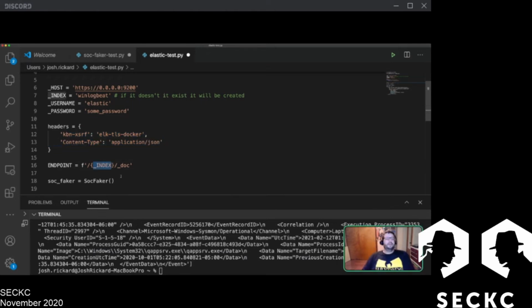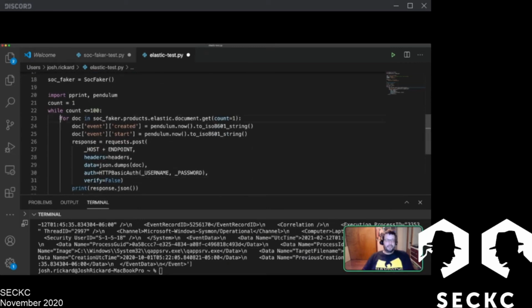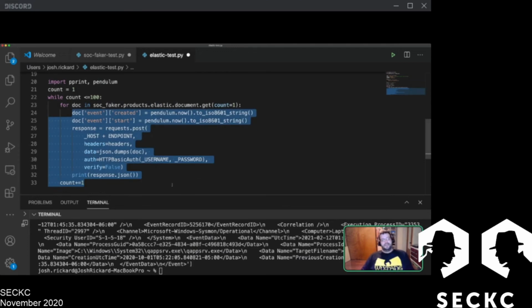We are then creating this endpoint, and we're going to iterate through 100 times, so while count is less than or equal to 100, for each document from soc-faker.products.elastic.documents, I know it's pretty long, we're going to parse through each one and post them to Elastic. We'll be able to see those logs coming in shortly once this is up.